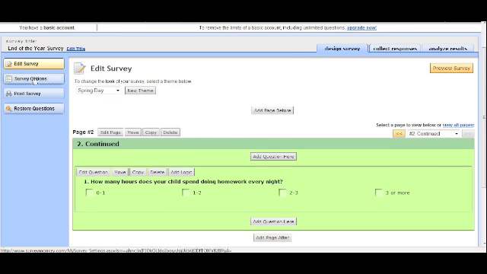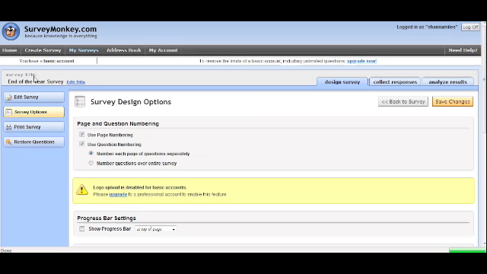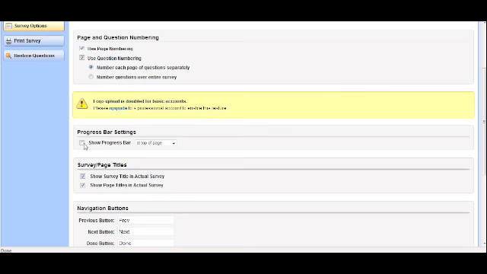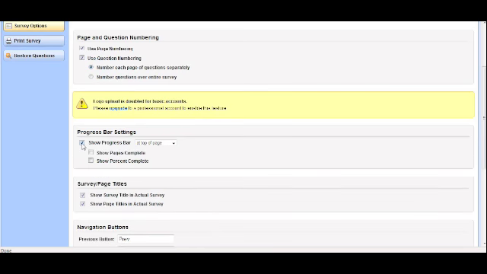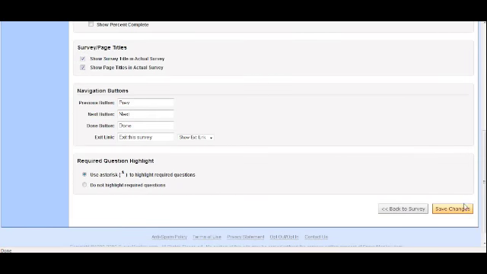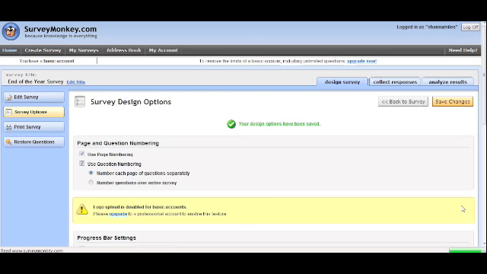And we can do that by going to our survey options. Now, we have page numbering and question numbering there as one of our options. But we want to show a progress bar at the top of our page. And we'll show the page is complete or percent complete. Let's put pages complete. And there are other options here that we can go through. If we want to remove the logo, we'll have to upgrade to a professional account, but we don't have the time to do that. So we've done that.